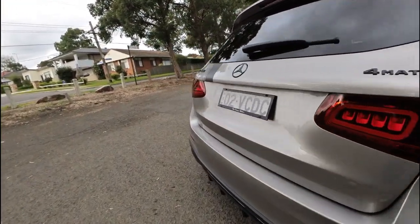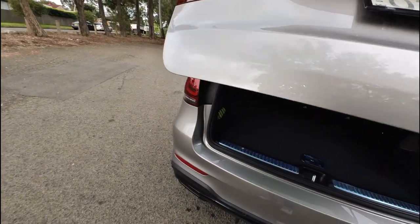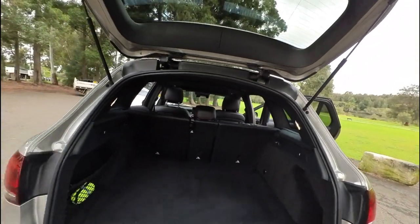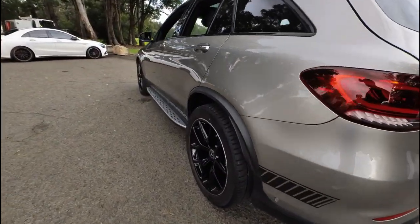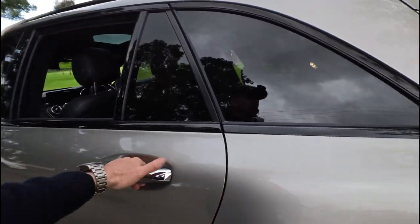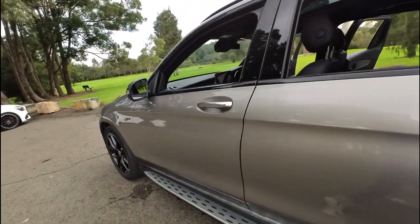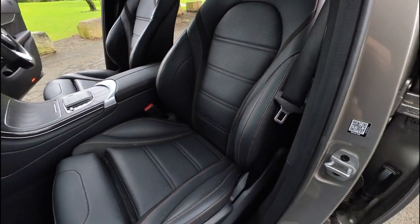Michelin tyres — number plates won't go with it and these are just stickers that come off. A friend of ours who's got a detailing business put those on. You can see the stickers are still on there. You've got a button there to put those back seats down and this is all electronic to close the boot. It's a stunning colour, the car is unmarked, beautiful 20-inch alloy wheels in excellent condition. We at the Oldtimer Centre get everything checked over very thoroughly and give you a three-month guarantee as well as the one-year extended warranty.